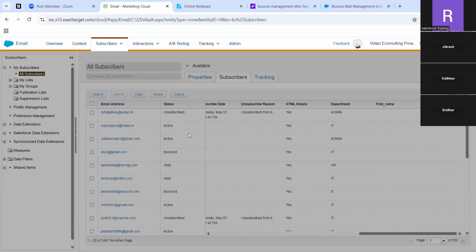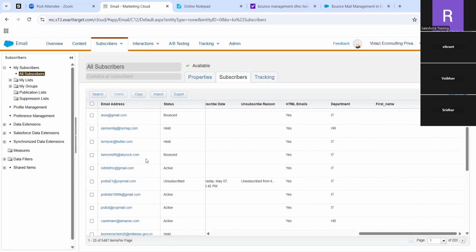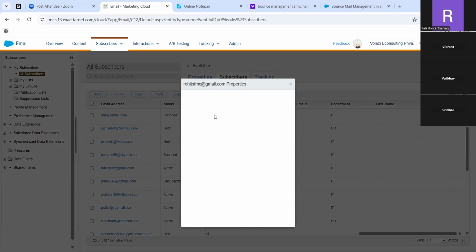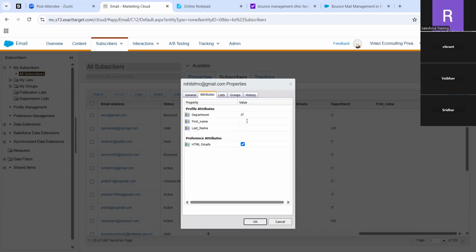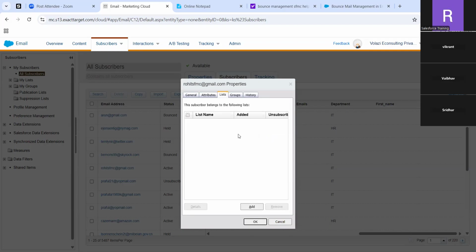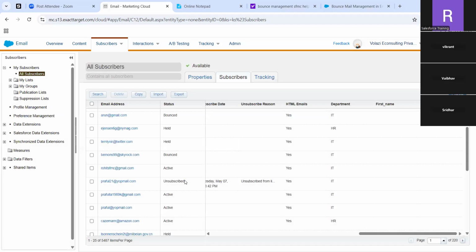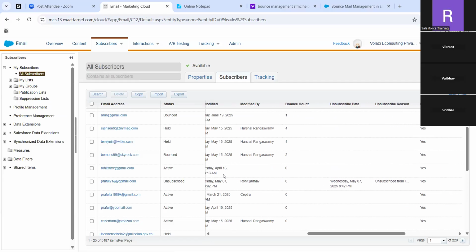Now let's go to some person's inbox over here, just to understand whether he or she has received any kind of communication. Okay. So this person joined the system on November 9, 2024. Bounces are 0 for that person. In attributes, he doesn't have a first name or last name. If you want, you can add it from here. Is he attached to any list or not? Let's see that. No list attached. No groups attached. In history, we would see something. Okay, 0. No activity. So that's how you can reach out and have a look for any data that you would like to have for that person.